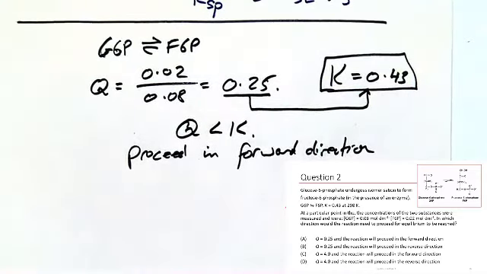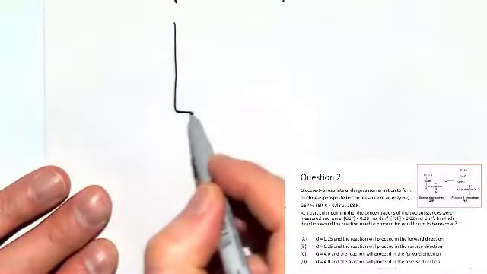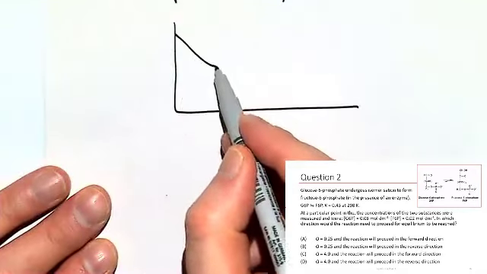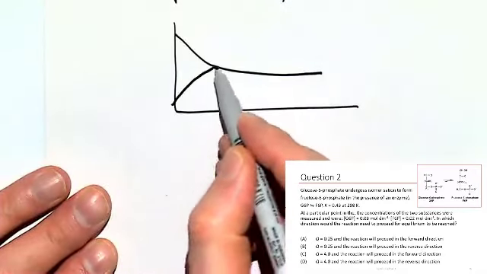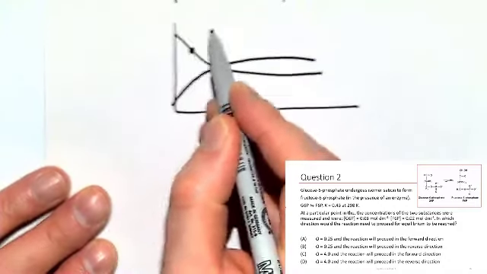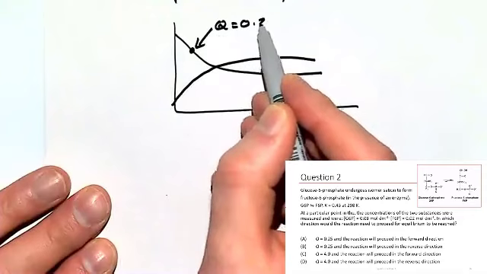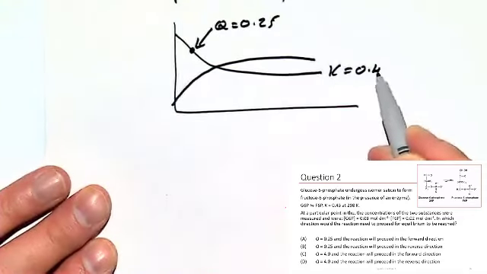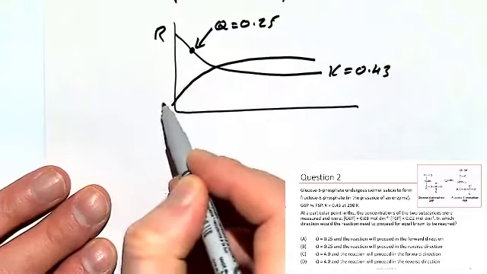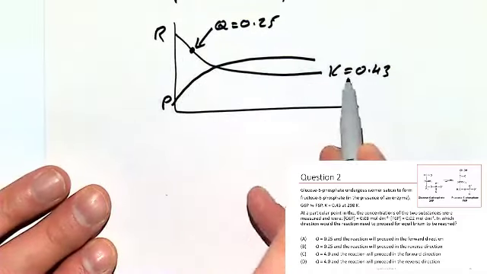All right, so we can use this idea of Q to get a sense of where the reaction is at. Is it close to K? Is it very far away from K? Is it past K? Is it before K? Okay. So obviously in this situation, in our simple example, we sampled it here. So Q is equal to 0.25, whereas we know that the concentration of reactants needs to keep decreasing until we get K equal to 0.43.